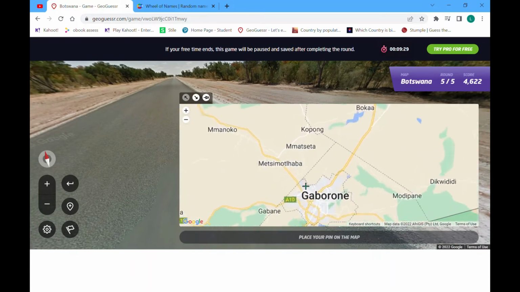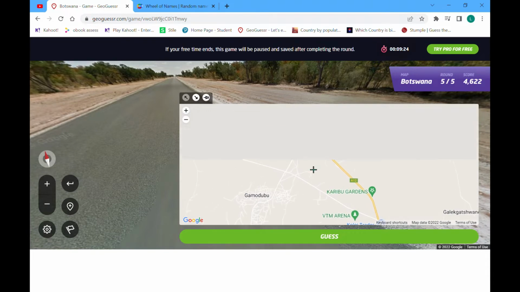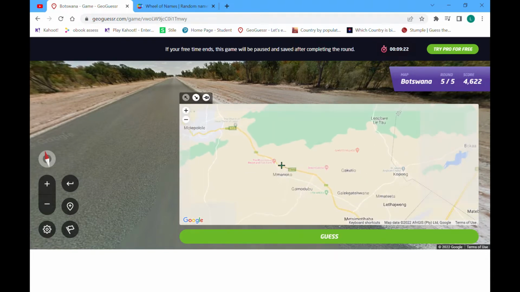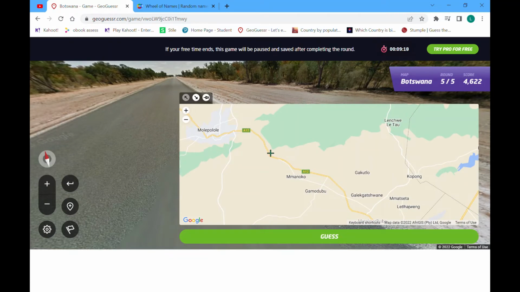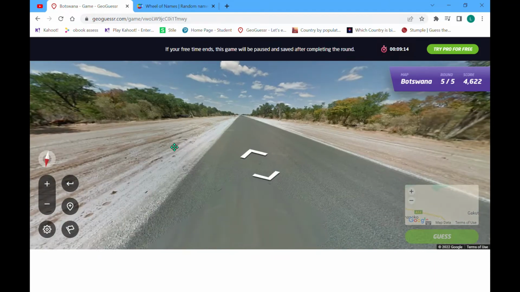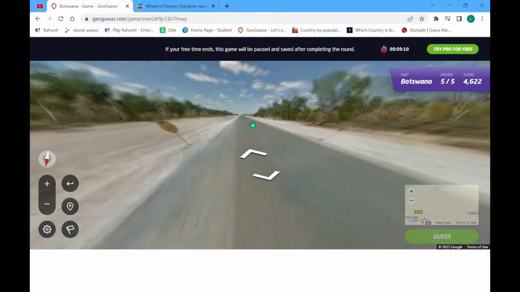Maybe we're here or something. It's too built up just there. We've got to go further out. All these places are just too built up. Out here maybe? That could work, I guess. It sort of makes sense, I guess. Not much else about, though.